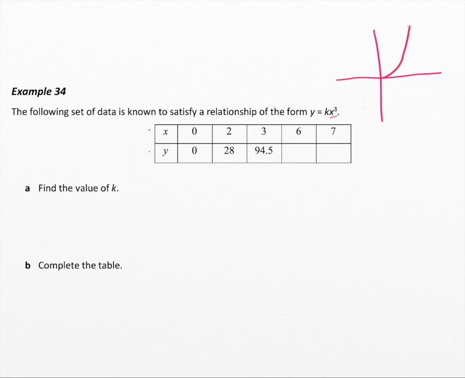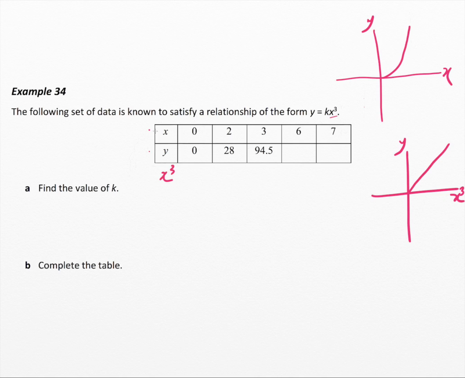Now we don't want a nonlinear graph, what we want is a linear graph. So what we need to do is not plot y against x as that one is. Instead what we need to do is plot y against x cubed, so we can get a straight line and find the gradient from there. So what we want to do here is find out, well, what are the values going to be if I were to write x cubed?